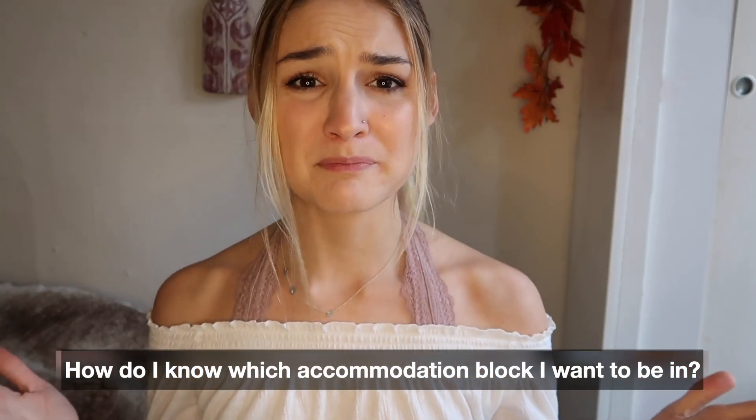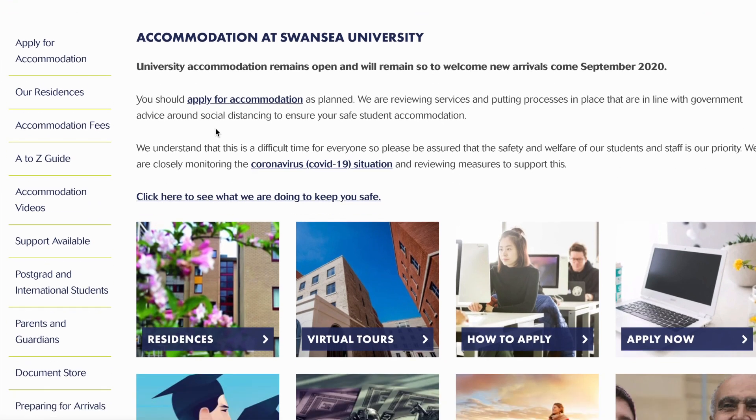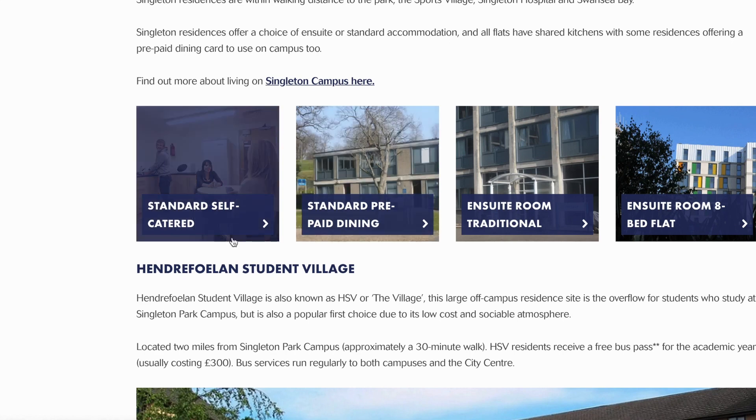If you're in first year and you decide to live on campus, you may be asking: how do I know which block I want to be in? That's all up to personal preference. You don't actually pick the individual block — you just pick the amenities you want, whether that's a double bed, an en suite, a catering card, or a big or small flat. I personally really wanted an en suite, and I also thought it would be fun to live in a slightly bigger flat because you have more chance of meeting people with the same interests. Price is a big factor too, so you can see a breakdown of all the different prices — you know what you're getting before you commit.